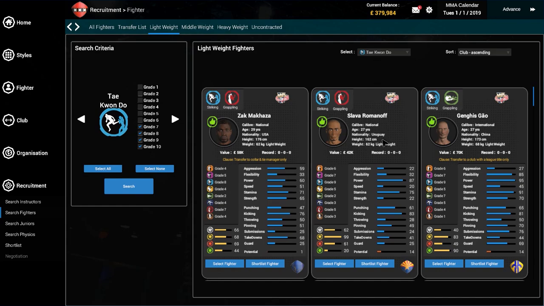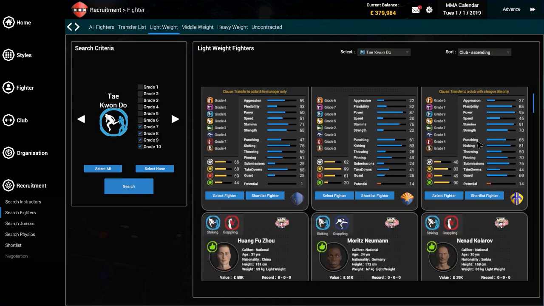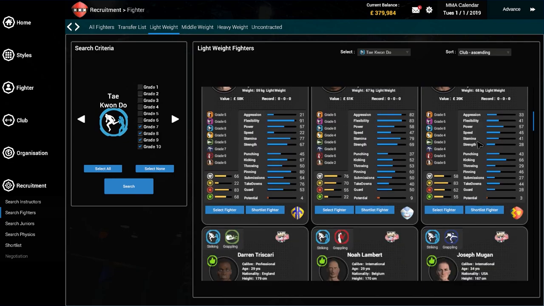All the fighters in the game. So we're looking for an international caliber. So this guy fits the bill, but he's got a contract clause that he'll only transfer to a club with a league title only, which we don't have, so that transfer will be blocked. So we need to look for a better option.